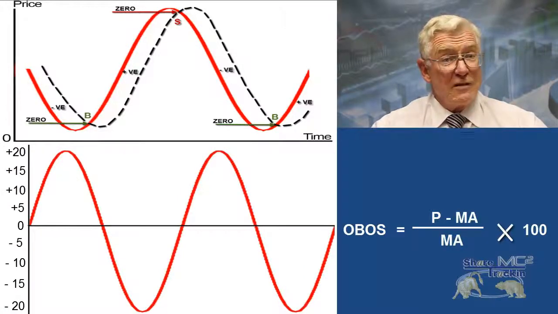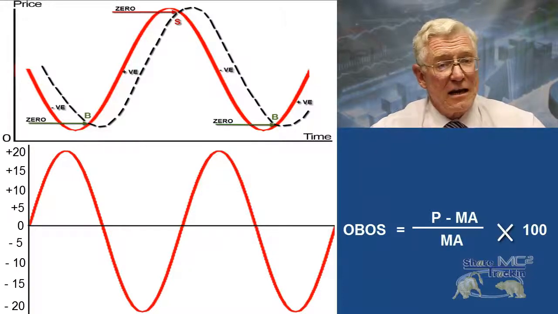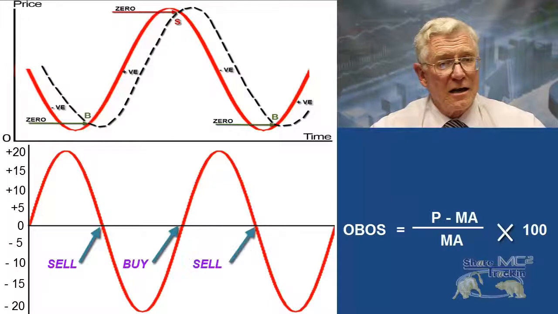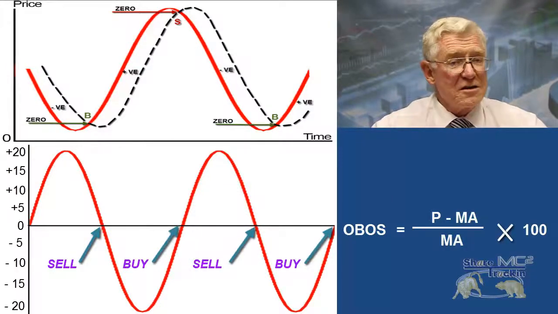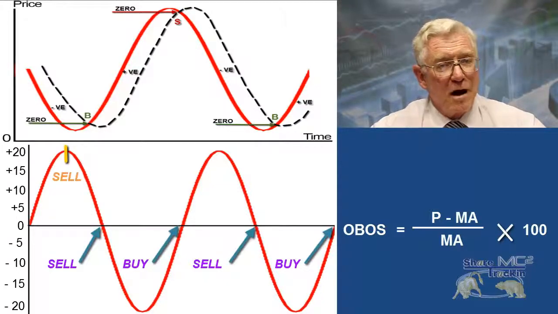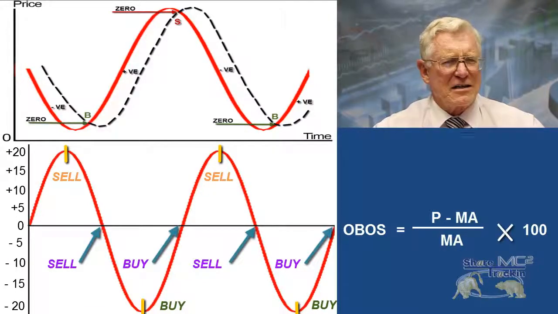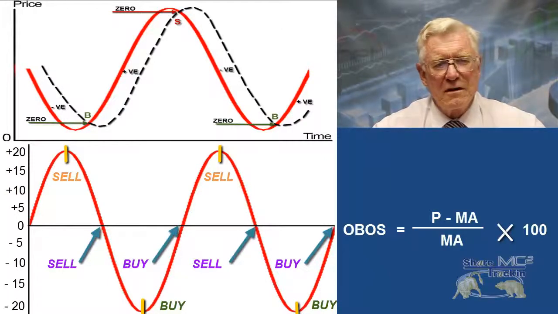And if you were using a moving average, you would be buying and selling where the moving average and the price line cross. In other words, where the overbought oversold was 0. So you would be selling here, buying here, selling here, and buying here. But we are suggesting that in fact the best place to sell is actually here, and to buy here and sell there and buy here. But what have we in fact achieved with this graph? Are we not just rearranging the numbers into a different form? What we've achieved is that we've reduced our problem to an oscillator.